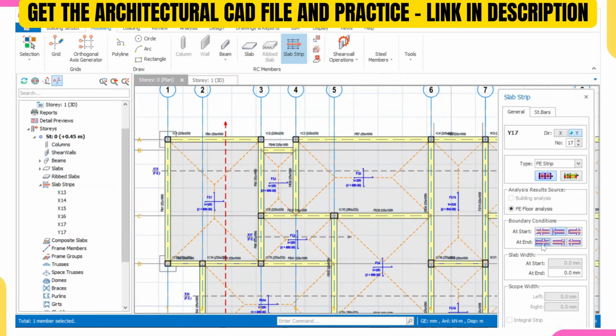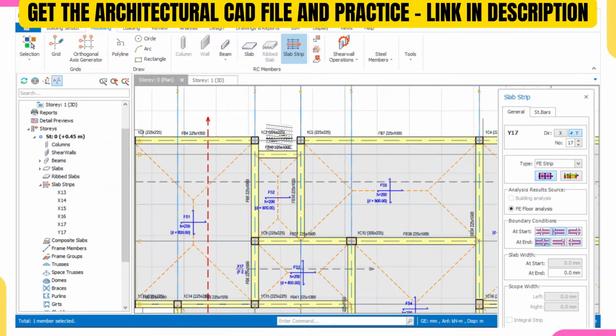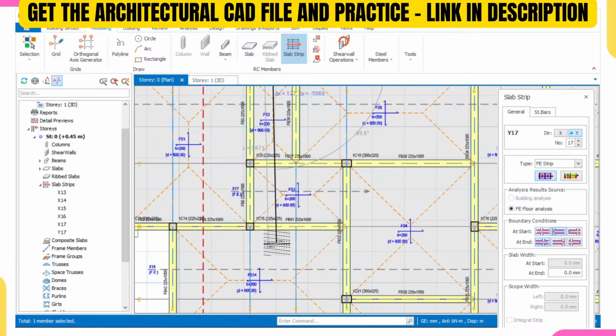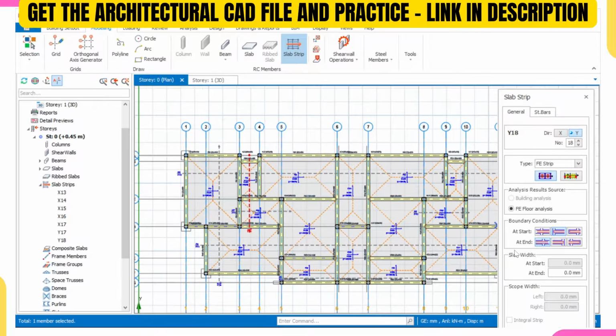The end boundary condition, because we're having slab, beam, and slab. So this will be the ending boundary condition. I'll pick this point, then hold my control key to straighten the line, then click here. So I'll come over and set this as my new boundary condition for this one.